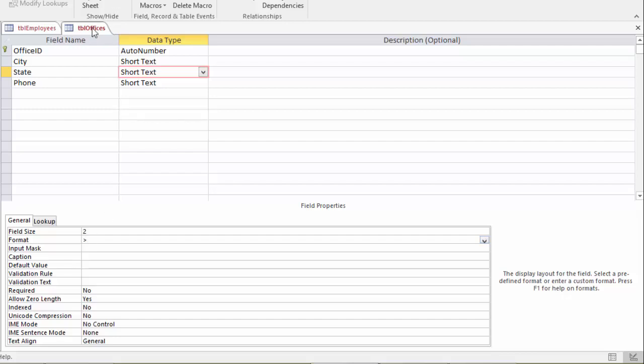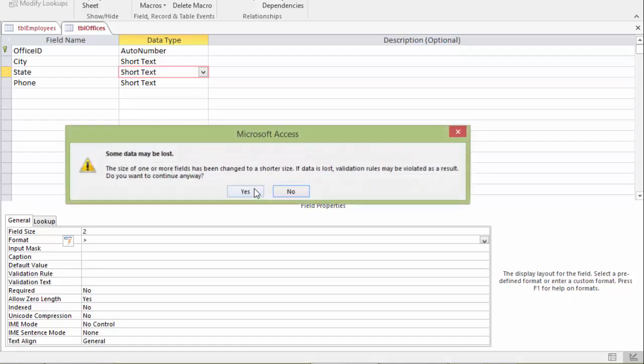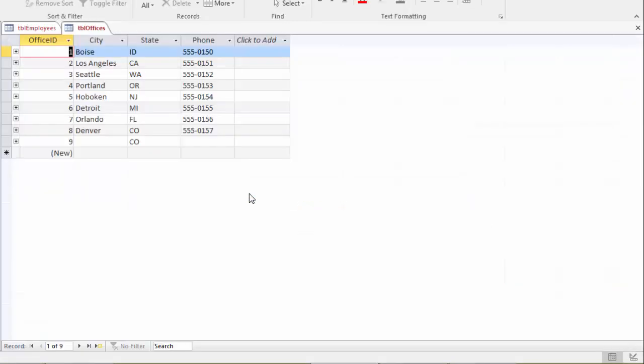I'll show you what this looks like when we go back to our datasheet view. I have to save it. And again, it's saying you're changing the way formatting is done and the way the data is treated within your table. If you don't have things set up right, then some information is going to be lost. In this case, we're fine because this isn't going to delete any of our data. So we can click yes.